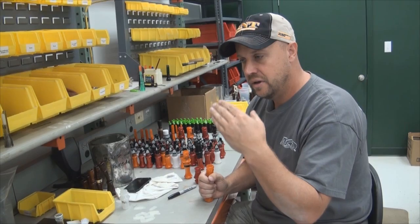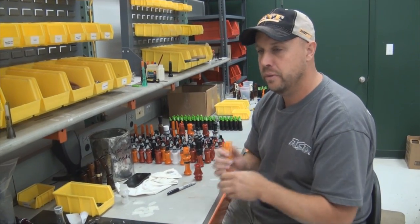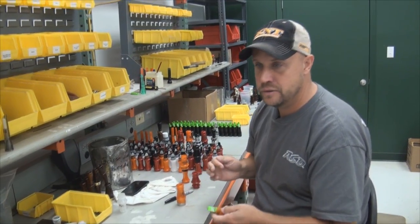But see how that took a lot of the sharpness off, and it lets a little bit more air blow through the reed. But that, in the simplest form, is how to tune a goose call.